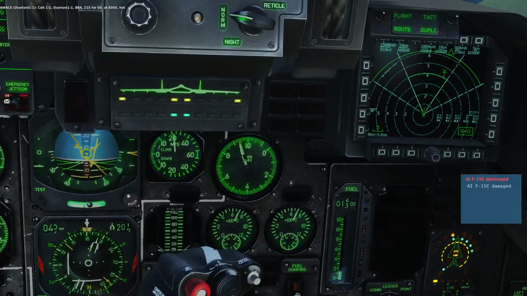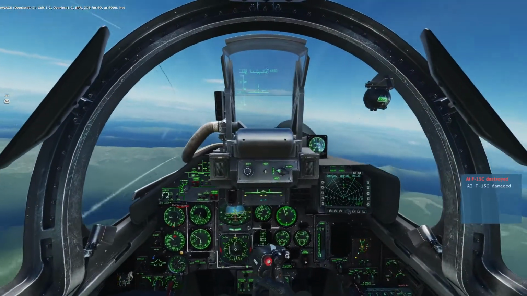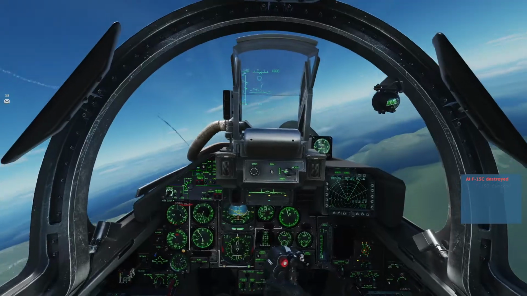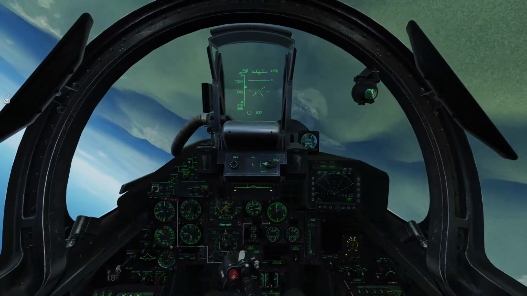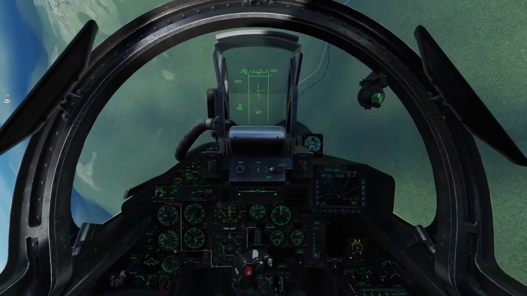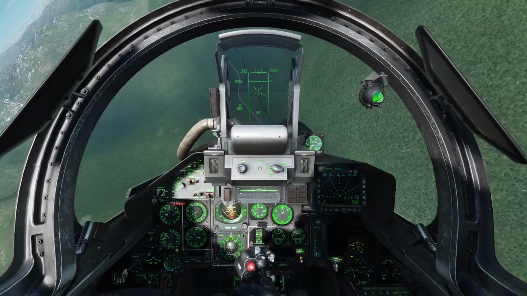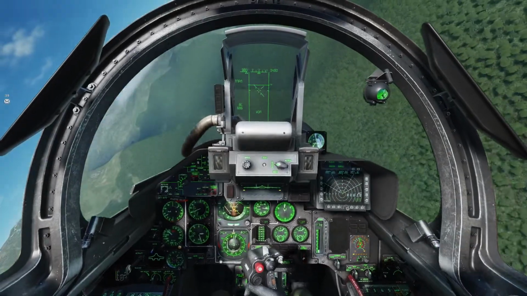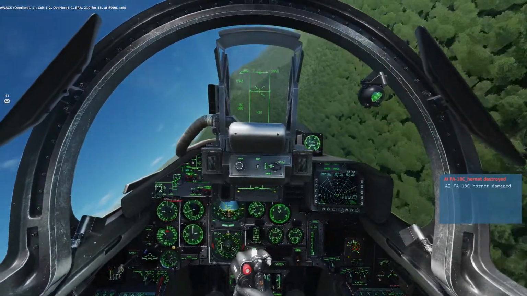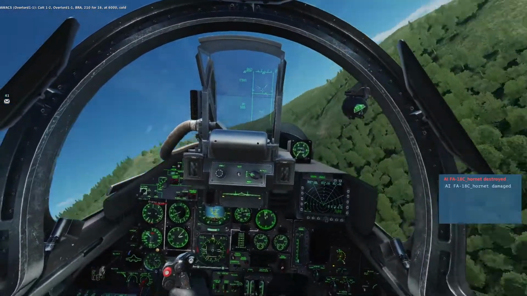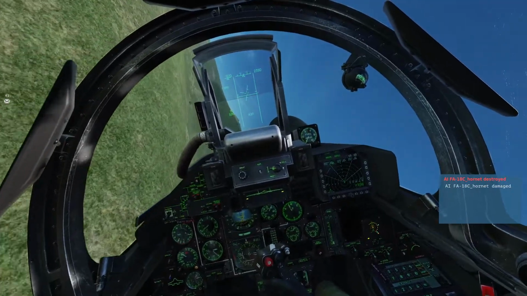Damn it, another wasted missile. And got lucky here.